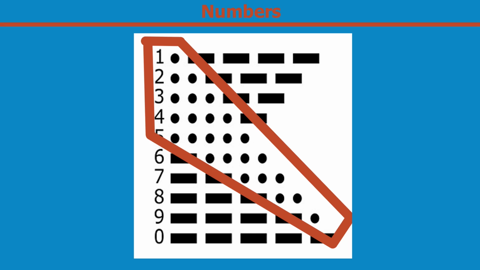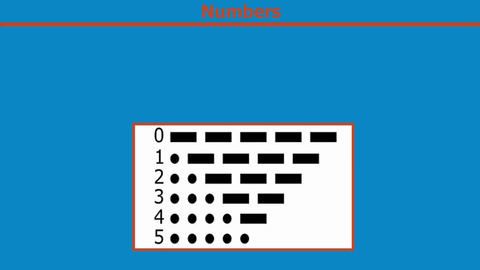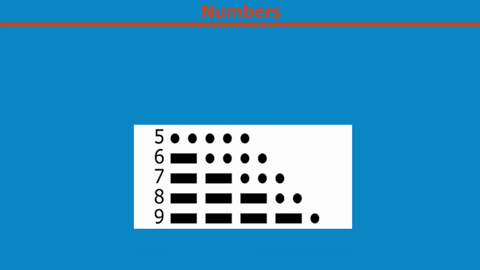All numbers in Morse code consist of 5 symbols. The numbers 0 through 5 start as all dashes, and the value of the number is reflected as the number of dots going forward. 0, 1, 2, 3, 4, 5. Next, for the numbers 6, 7, 8, and 9, the dashes count up to take over the dots, increasing once for each number. 6, 7, 8, 9.